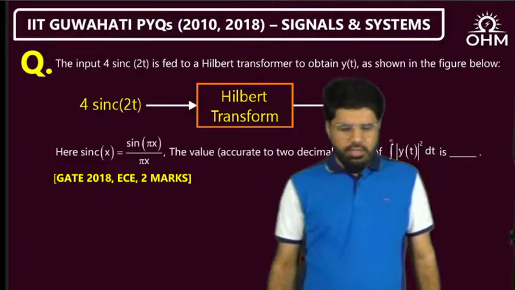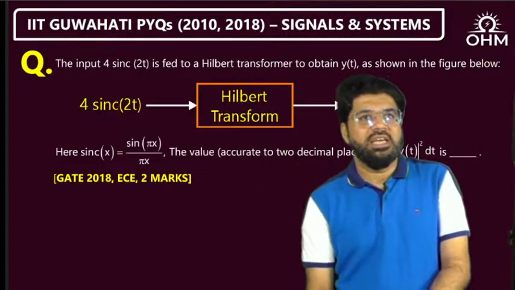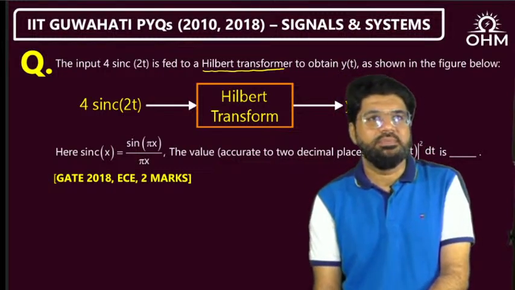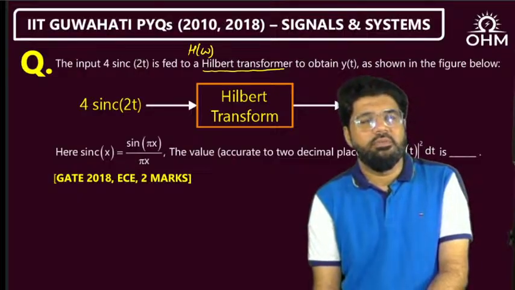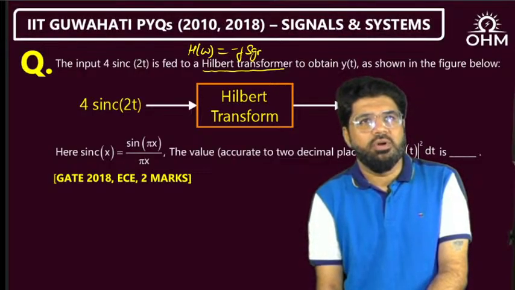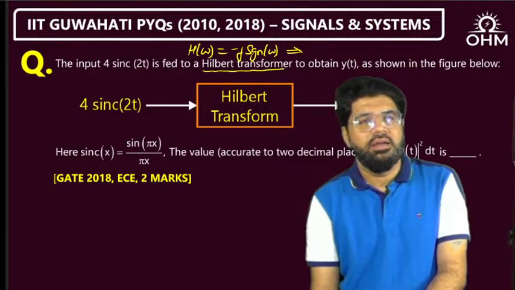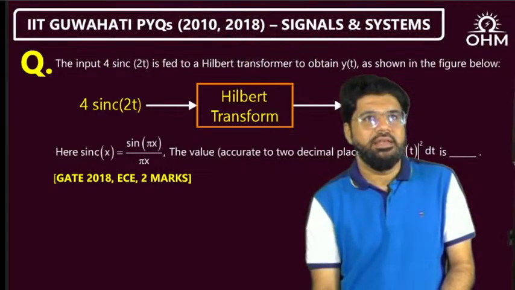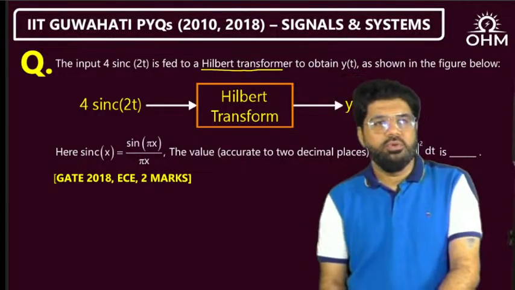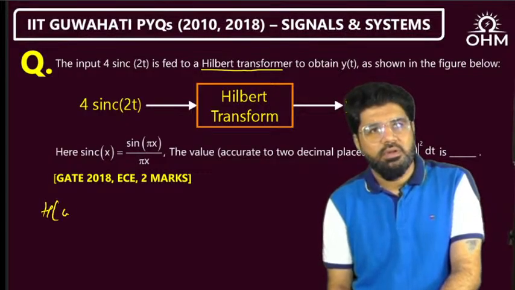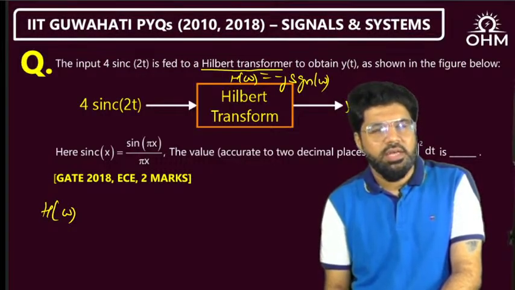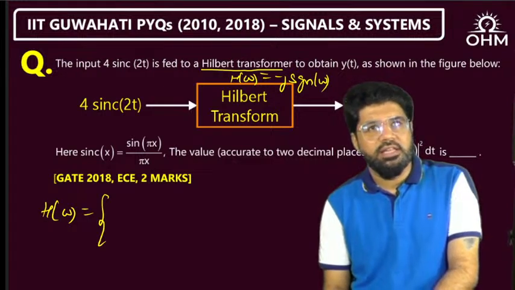Okay, so let's continue. Hilbert transformer, as I was mentioning, if you use the frequency response, or basically use the knowledge that it's an all pass system. Because for Hilbert transform, the frequency response H omega is given by minus j signum omega. Let me write it here completely, because that is the most important point to be used here.